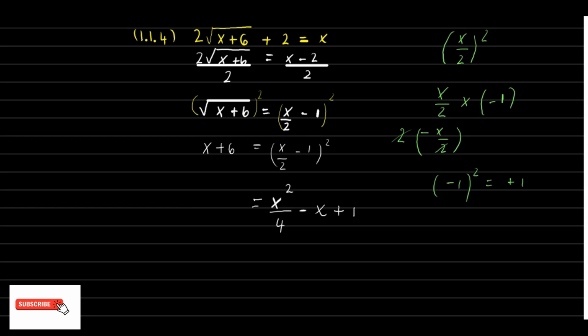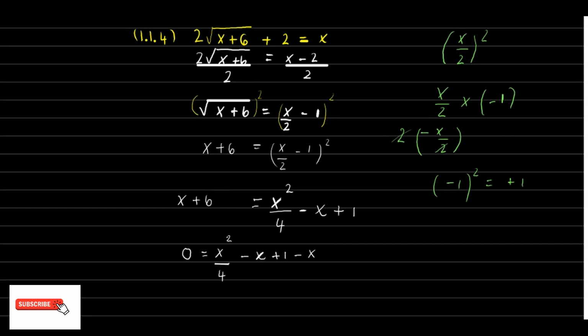And then guys, we are simply going to either move these values to the left hand side, or move these values to the right hand side. We need a 0. We need to get this quadratic equation in its standard or general form, which needs to be in the form of ax squared plus bx plus c, so that we can solve for x. So I'm just going to move everything to the right hand side and have my 0 on the left hand side. So it's going to be 0 is equal to x squared all over 4 minus x plus 1 minus x, right? Because this x is moving to the right hand side, minus x, and minus 6, because this is also going to move to the right hand side.